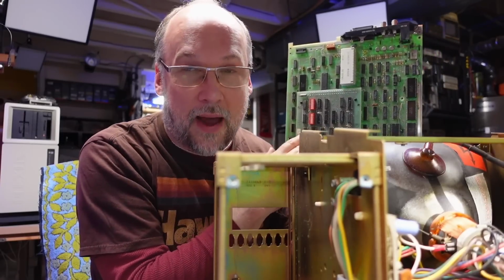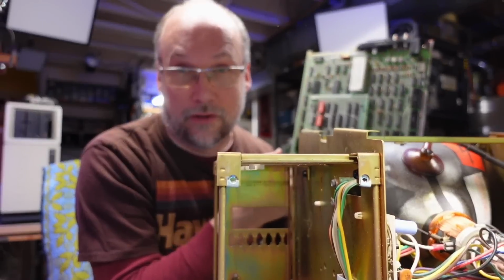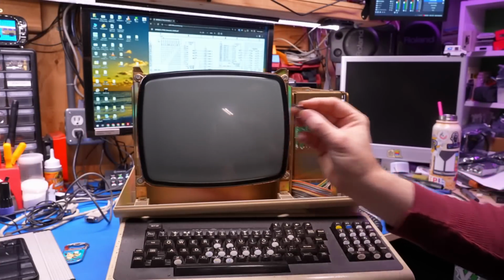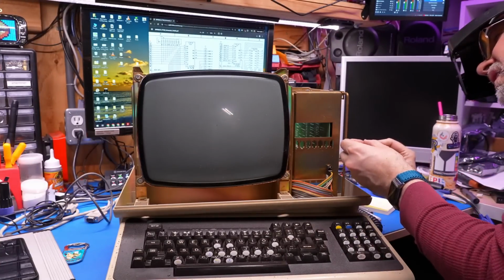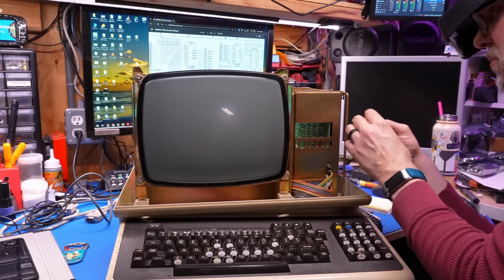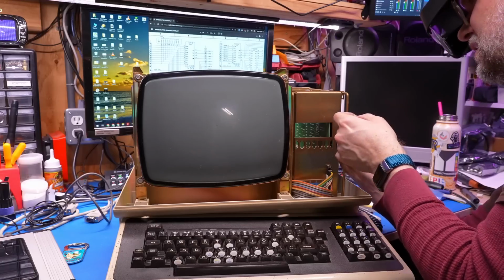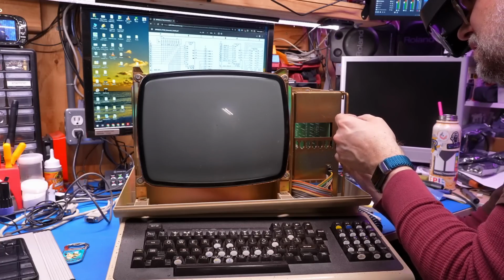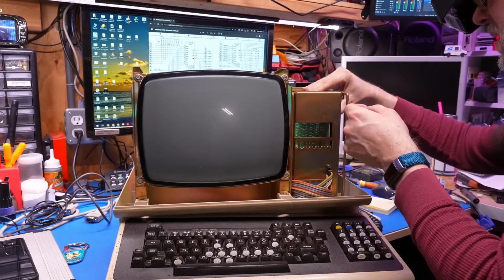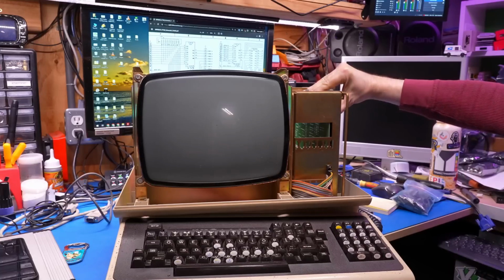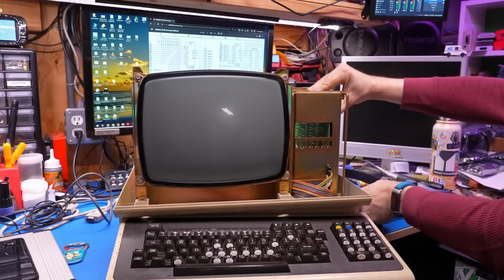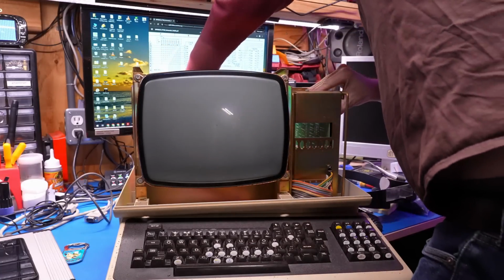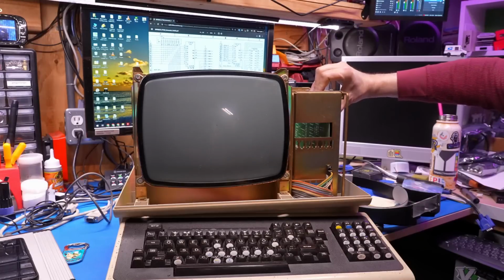What if I try to piggyback those 2 chips? Let's do that first. Okay, we have a 2114 RAM chip, and I've identified which are the 2 relevant chips. So I am just gonna piggyback this one on top. Just gonna hold it in place and reach behind the terminal here and turn it on. Let's see what happens.